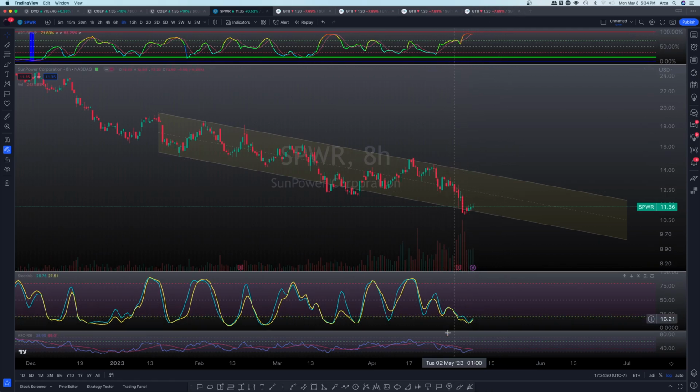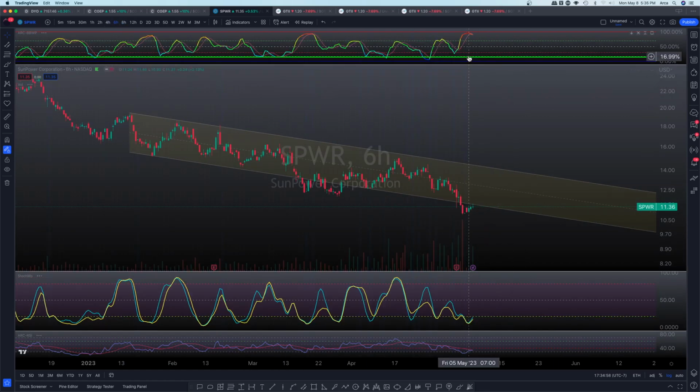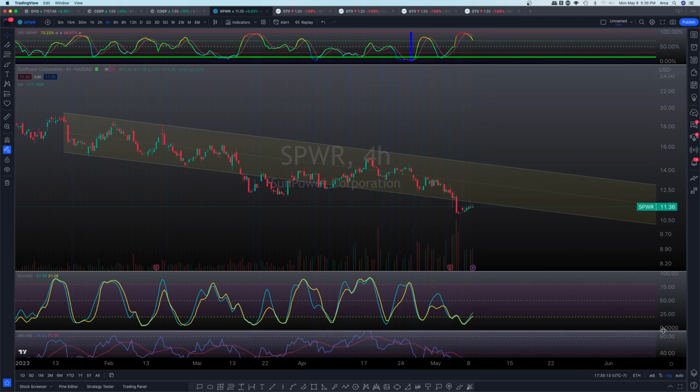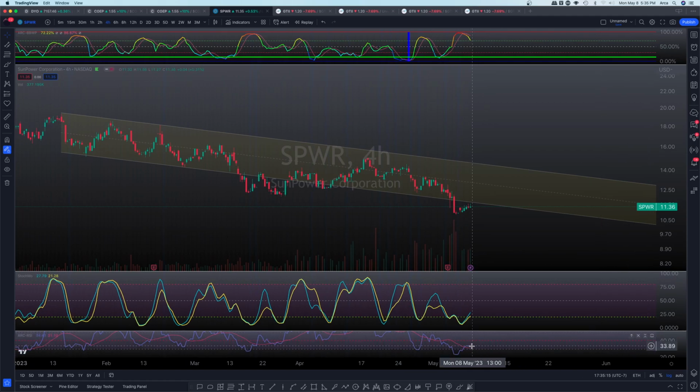This is essentially the signature that we look for before an upside move when it's a volatility play. Let's move down to the 6-hour. Please notice critical volatility here, upside pivot here. It looks like the signal has already fired. Now going down to the 4-hour: similar situation, upside pivot, contracting volatility, and in this case, we actually have the 4-hour making a bullish cross upside of the 14-day simple moving average in the RSI.